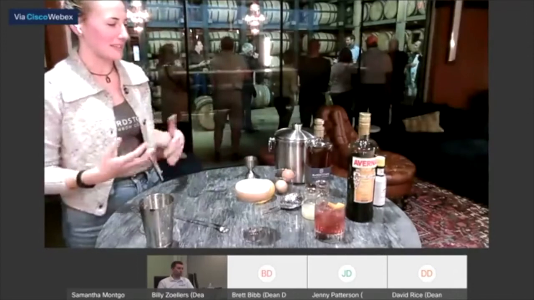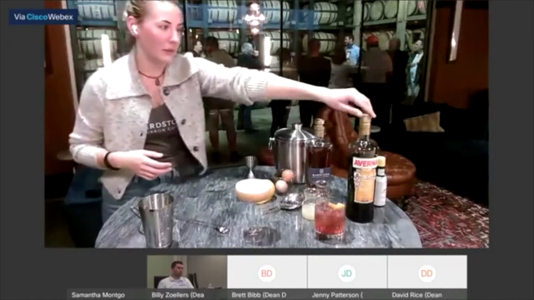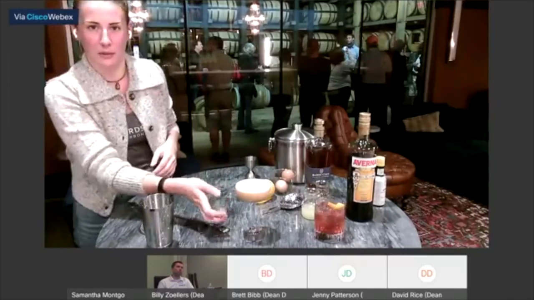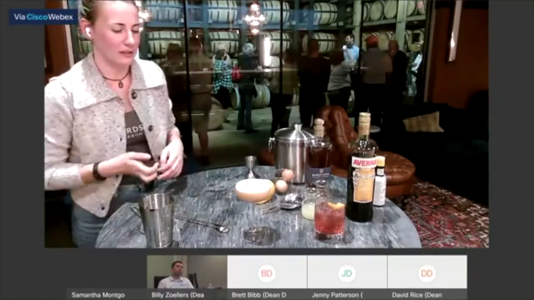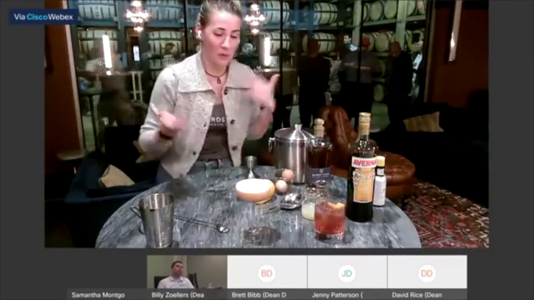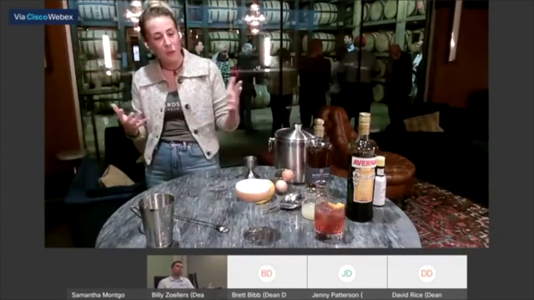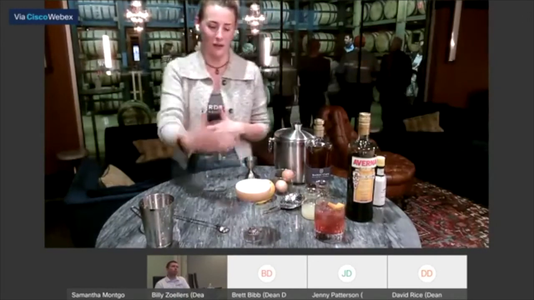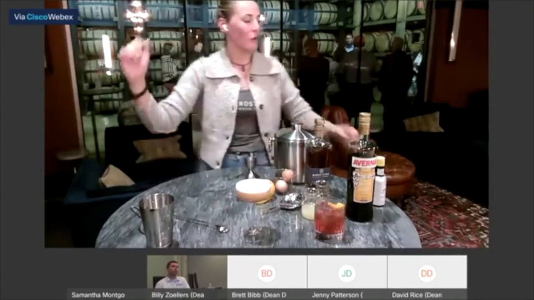The reason I really like using the Amaro, not only because it tastes great, is because it gives you a really cool contrast of color from the foam on top and the drink that is underneath it. So that is your bitter bourbon sour. One last thing: I typically don't garnish this drink because I think it is so beautiful as it is in color and presentation, but some people really love a garnish.